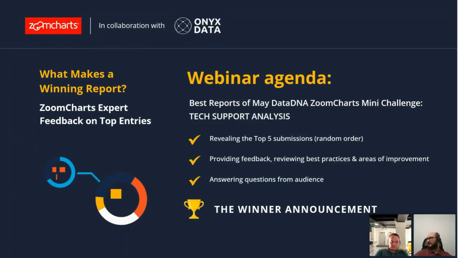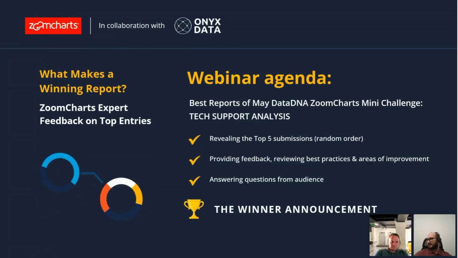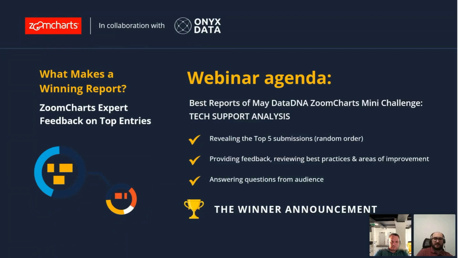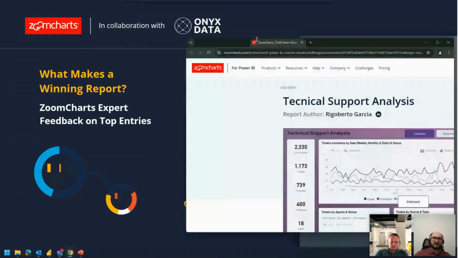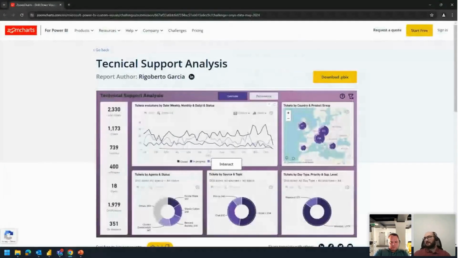So let's open up one of the submissions that is going to be in the top 5. So one of the submissions that has made it into the top 5 comes from Rigoberto. Rigoberto, congratulations. Rigoberto is already a seasoned veteran of the challenges, and don't let that discourage you, right? He also started off with one of his first reports here.